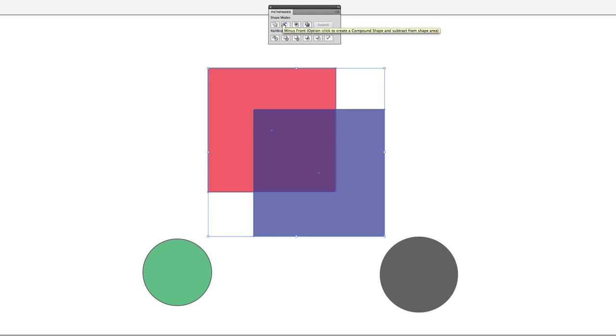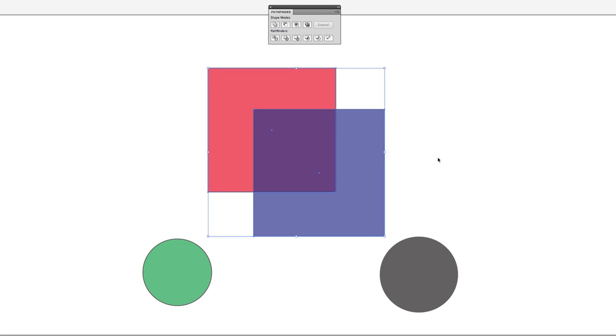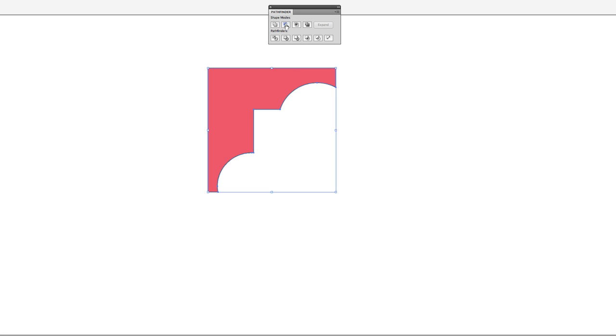Next, we have minus front. So the front object is going to cut out of the back object. Pretty simple. If you have multiple things selected when you do a minus front, you can see all of them will cut out of the backmost shape. A pretty nice way to get... Actually, this kind of looks like a batarang, doesn't it?